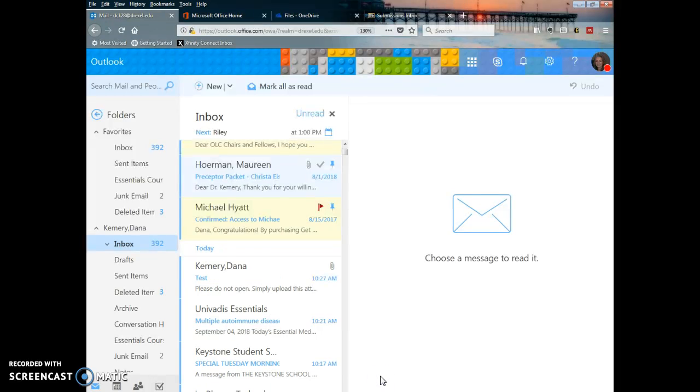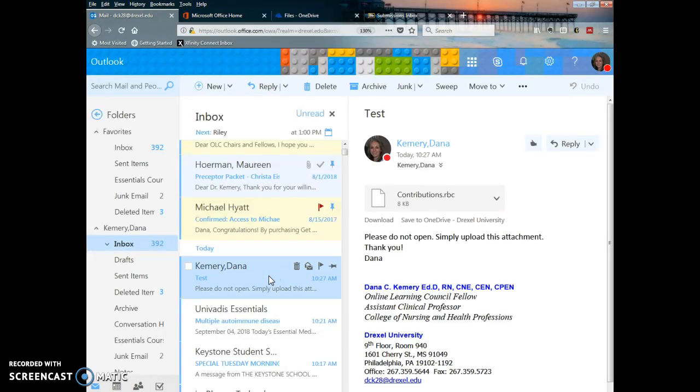Okay, and that's important when you're sending those directions, right? Because you don't want the receiver to inadvertently open this attachment. If they open it and try to save it to their computer, it's not going to open well. A .rbc file needs special software to open. And even in the special software, Karen Goldschmidt and I have found that it comes out looking like word salad, and you really don't understand what's going on.